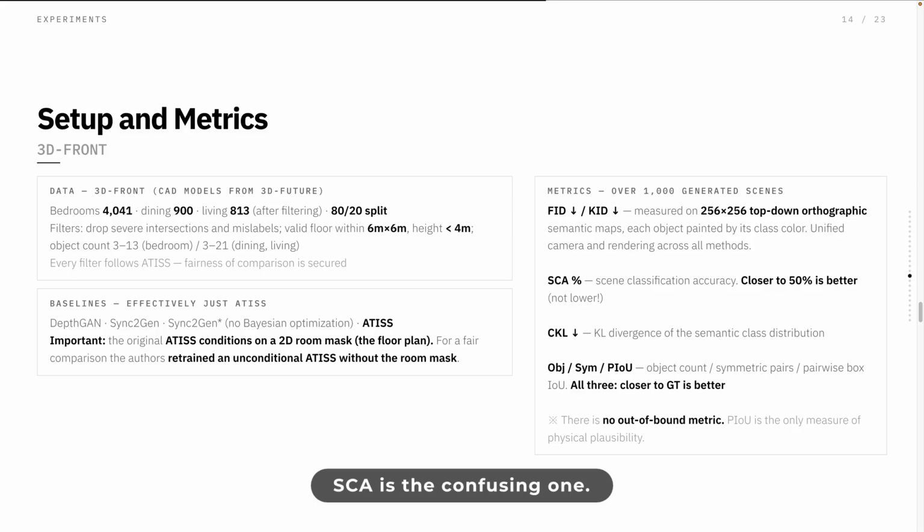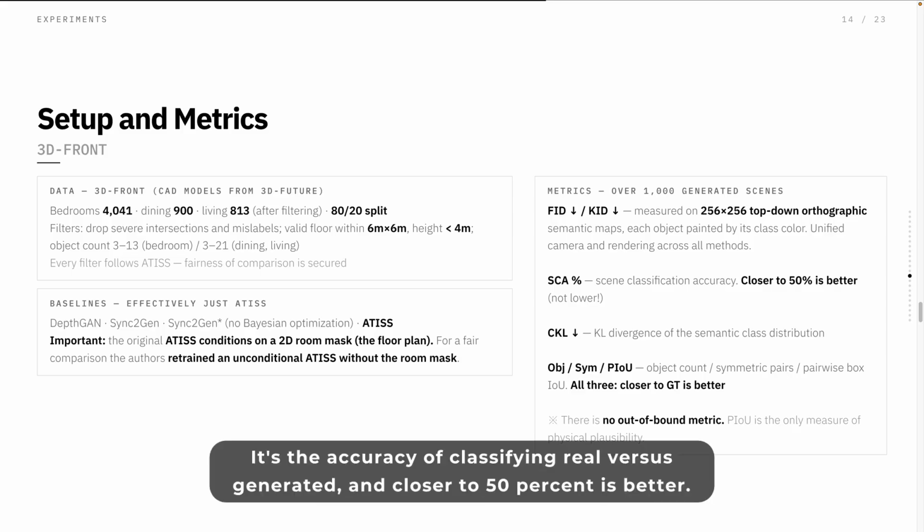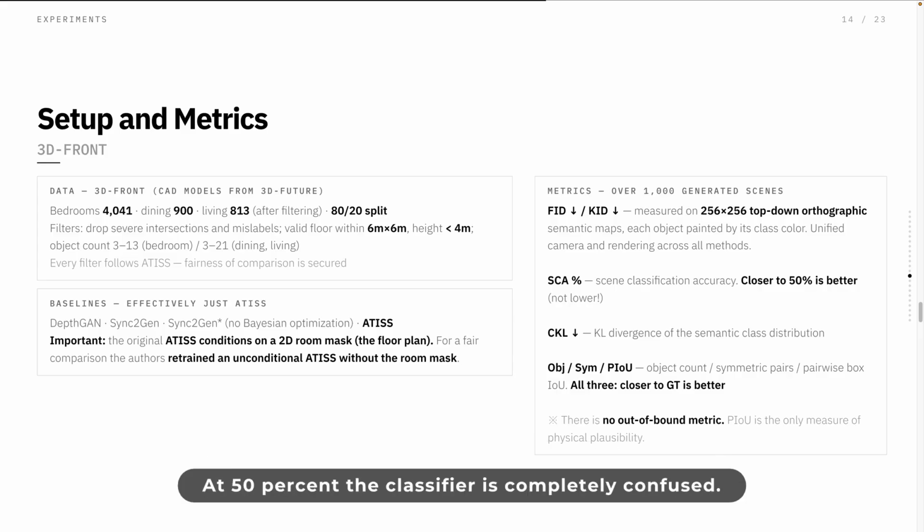SCA is the confusing one. It's the accuracy of classifying real versus generated, and closer to 50% is better, since 50% means the classifier is completely confused.